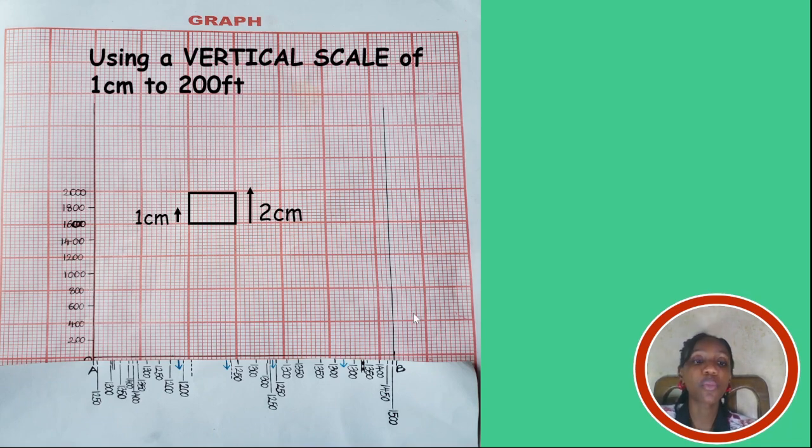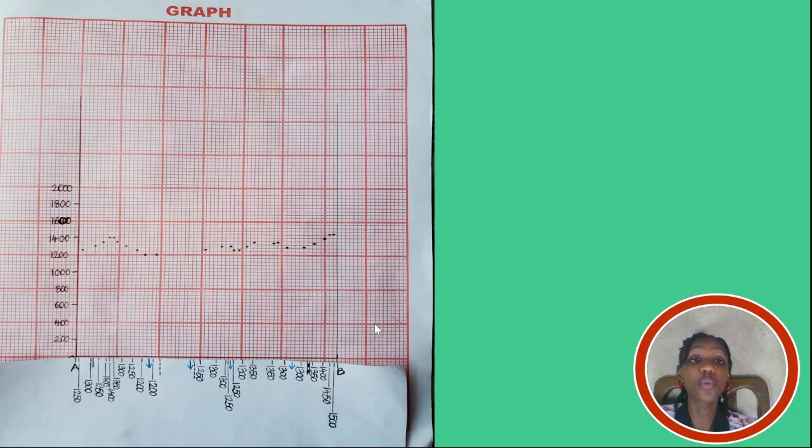So now let's mark all our points. These are all the points, and just to remind you that these points only represent the contour lines, as they are the only ones that have values that we can locate on the graph. The other features like the river, the minor roads will be added in a while.